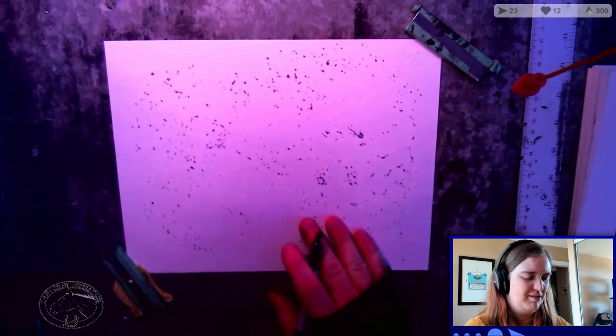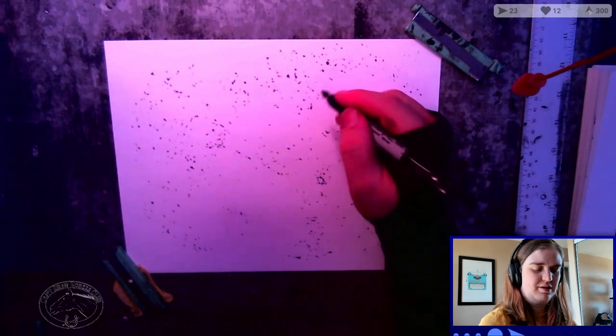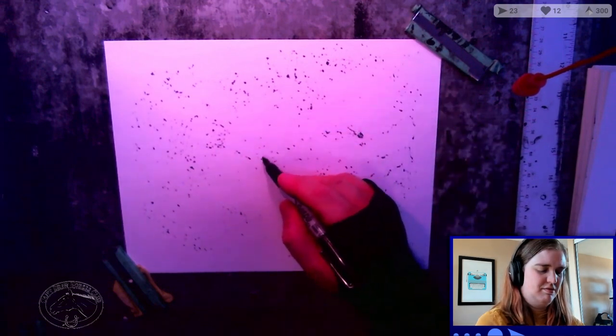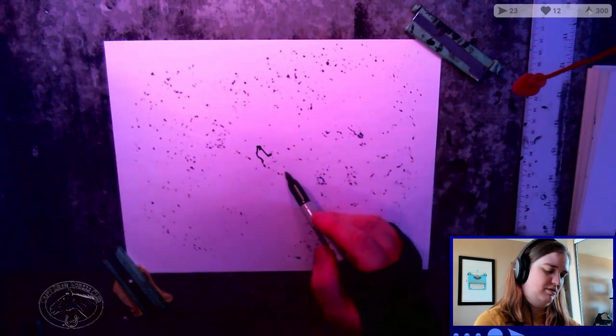Ooh, I should play connect the dots with this. Maybe I can make hands out of these connect the dots. Hands out of connect the dots. No, this is already not working.